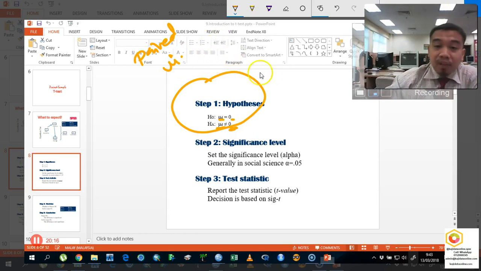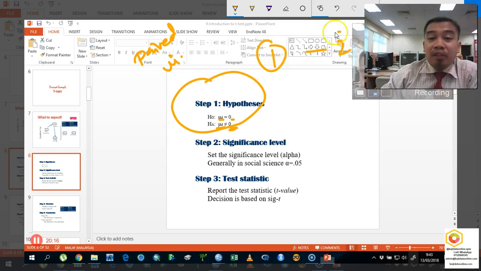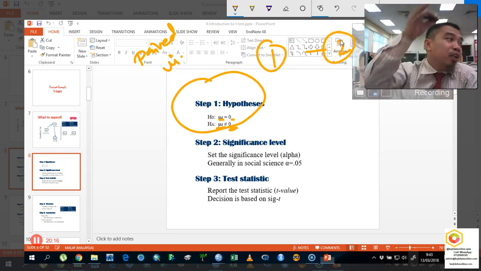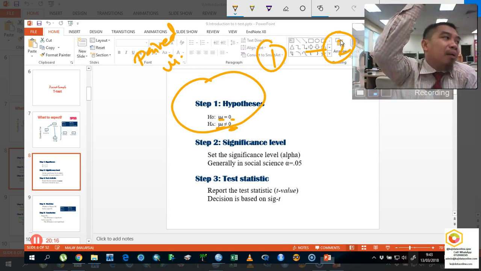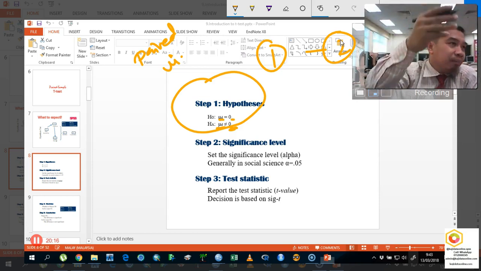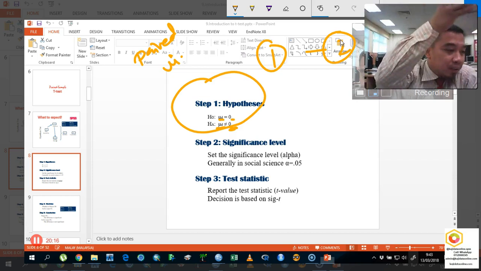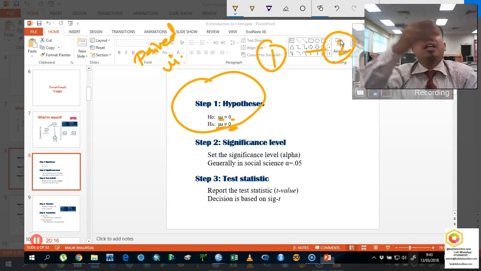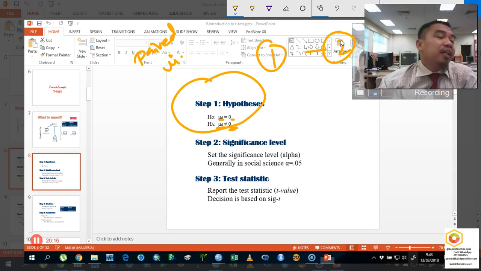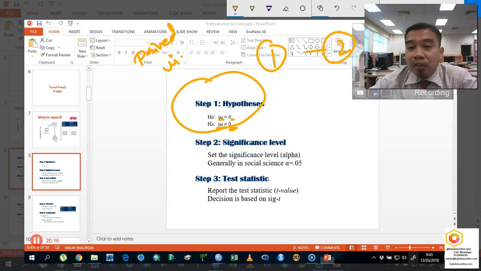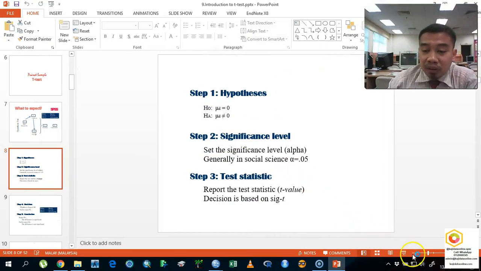Excuse me. You got number 1 and you got number 2. You are measuring the same. For example, you are Fatimah, you are Aminah, you are Aisyah, whatsoever your name. You are yourself in the morning and also you are yourself in the afternoon. So what am I going to measure? In this example, I'm going to measure your knowledge. So I'm going to make the hypothesis as follows.